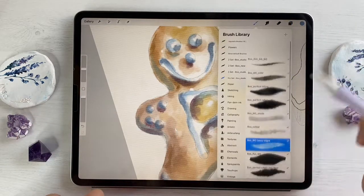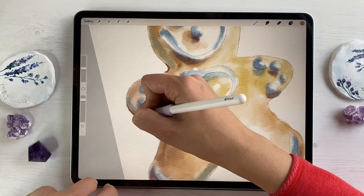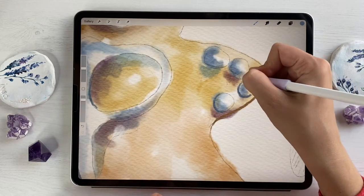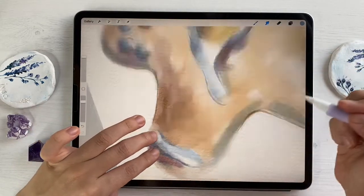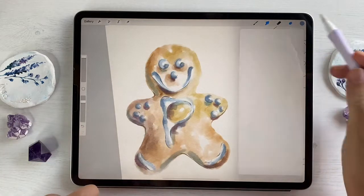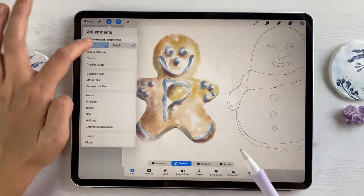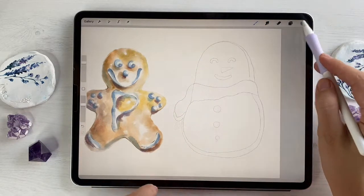Create a new layer, and I will go and grab Boo Thin Ink watercolor brush. Okay, he looks pretty lovely. So let's just merge together two layers, and my suggestion, go to the freehand, feather 10%, use saturation brightness. You can increase the brightness and increase saturation. He is very lovely. BooPerfect edger and smudger.